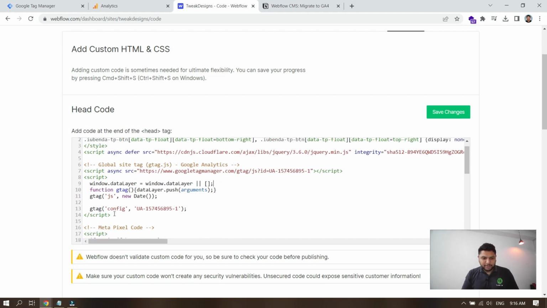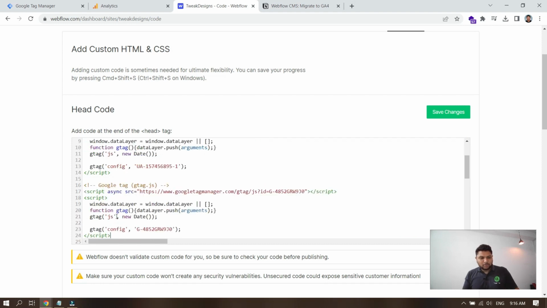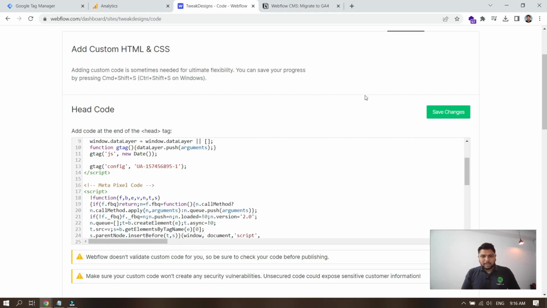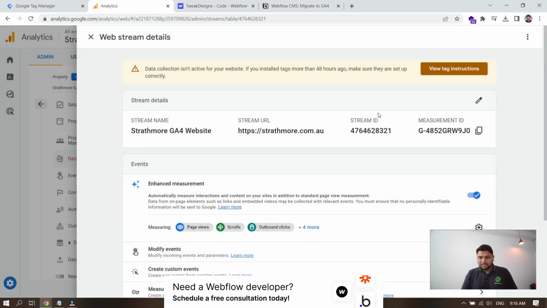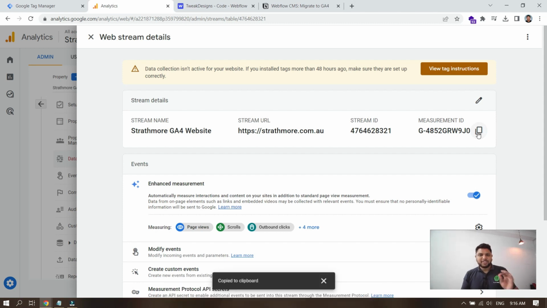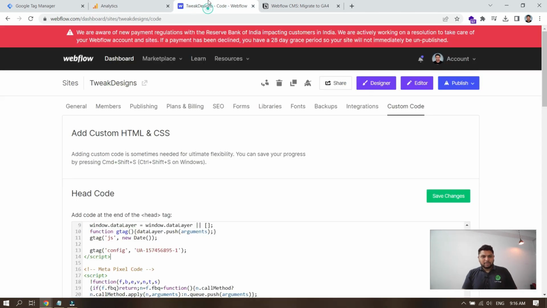The old one I have here, right. I'm keeping the old one. I request you to keep your old one until it is completely vanished from Google's side. So I want you to keep it there. Don't remove the code for now. What I'll do, I'll just copy paste the code here, right. I don't want to do it now, so I won't make any changes here, but what I want you to do is copy this measurement ID, go to your Webflow, click on integrations.